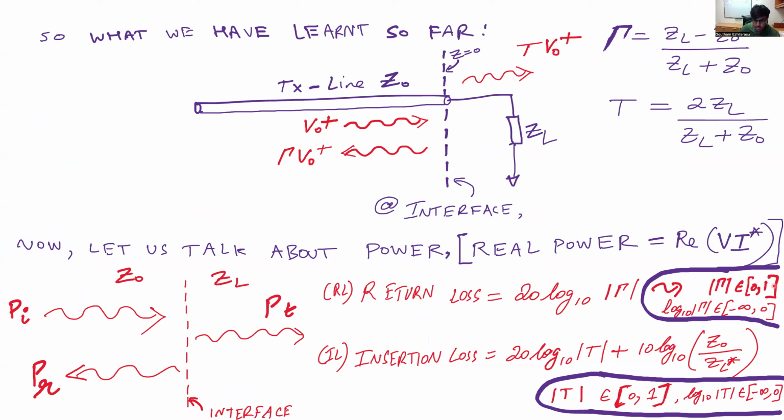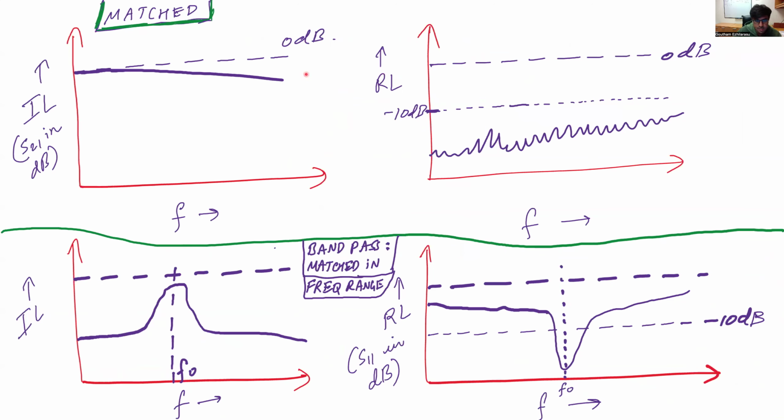And therefore, as gamma is going to be 0, log to the base 10 of gamma is going to go towards minus infinity, right? And similarly, for a matched Z naught to ZL, the transmission coefficient is going to be close to 1 because almost all the signal is now transmitted, and therefore log to the base 10 of t is going to be much closer to 0 dB. So for a matched network, gamma is going to be a very large negative value, more towards minus infinity, while mod t is going to be closer to 0 dB, right? So if you plot in a dB scale, this is what a matched link would look like.